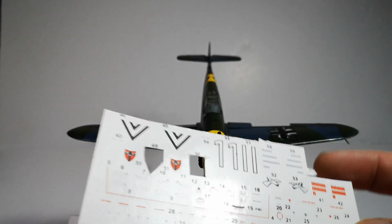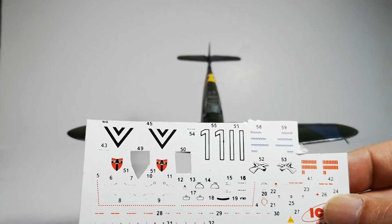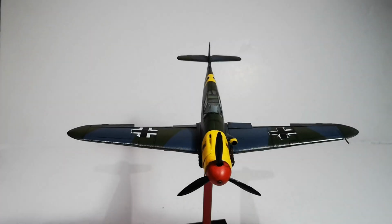Certainly, if it's anything like these, then you don't want to bother with these. You'll need to buy some separate decals. But that's it for now.